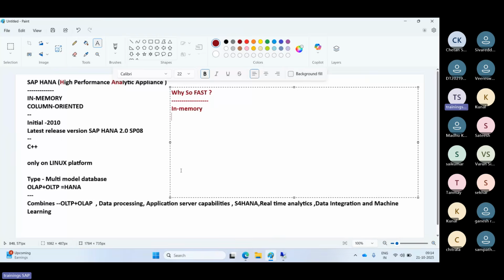And also column-oriented, columnar data. Columnar data means data is stored column-wise to improve compression, making aggregation queries lightning fast and everything. But other databases store the data at both the row store and column store level, right? Here, it will store the data only in the columnar way, in columnar tables, which is a big improvement for query performance and everything here.